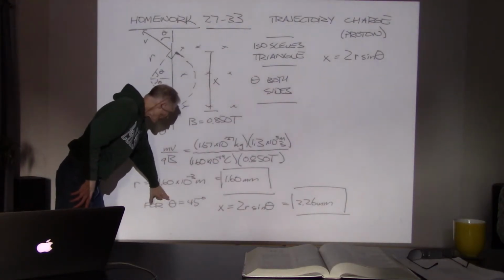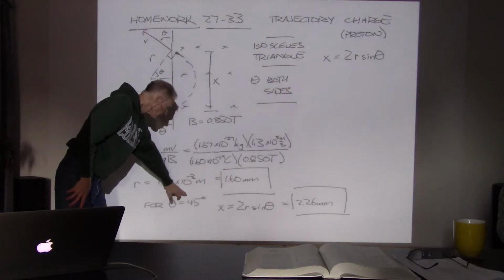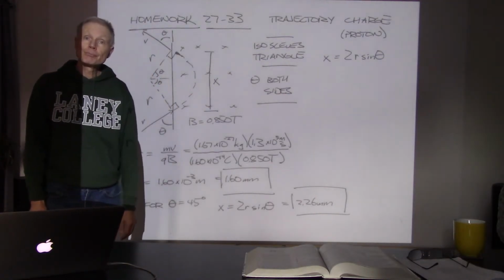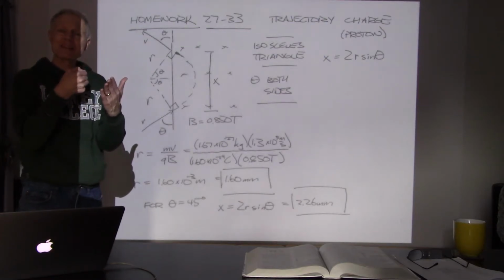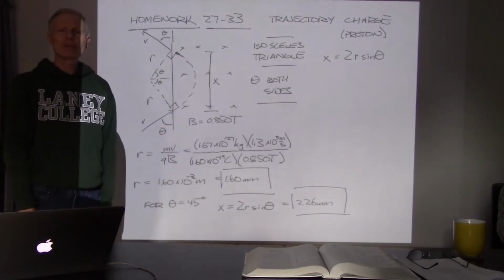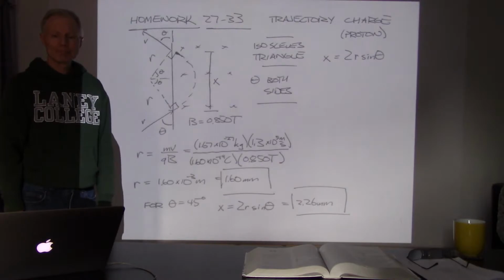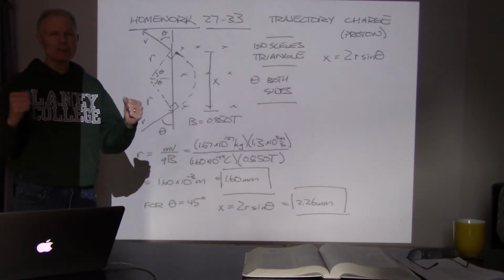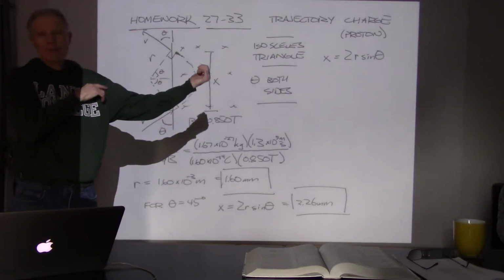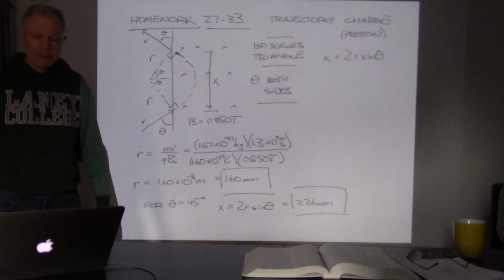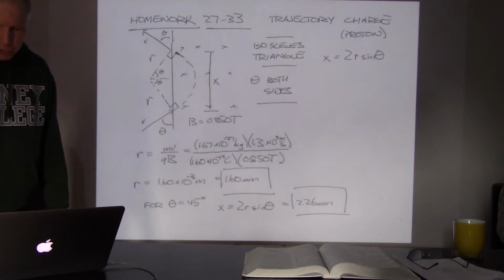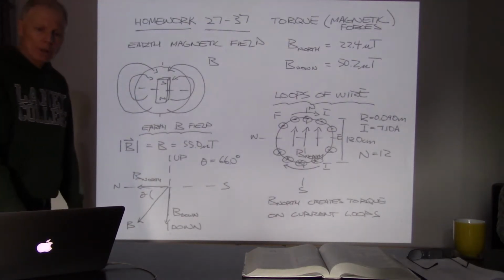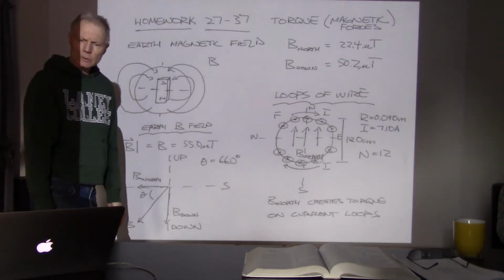And then for their angle, they gave us an angle of 45 degrees. It worked out to be 2.26 millimeters. So it goes in and it exits the magnetic field a little over 2 millimeters downstream. Anyway, type 3 problem. You're going, yes, I need more type 3 problems like that. This wouldn't be bad to have on the midterm, right? This isn't such a bad problem to take a look at. All right, let's see.